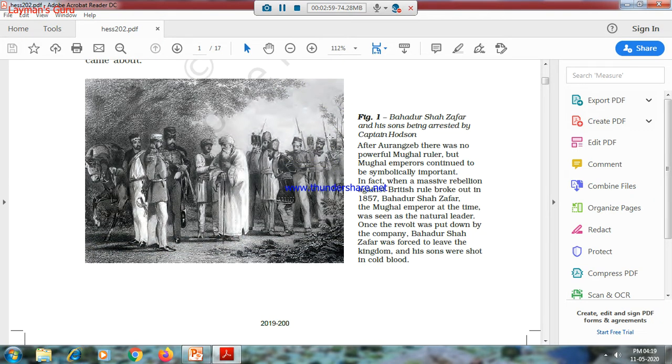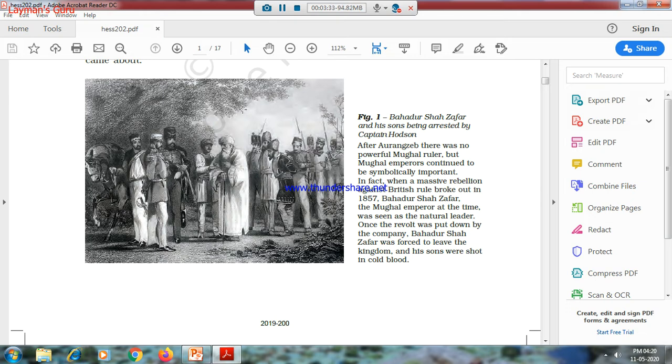You see this picture here. This is the picture that depicts the British standing here. One old man standing here. It seems they are arrested. There is one person who looks like a captain. To remember his name easily, actually this person is Bahadur Shah Zafar. 1857 revolt, the first independent revolt of India.